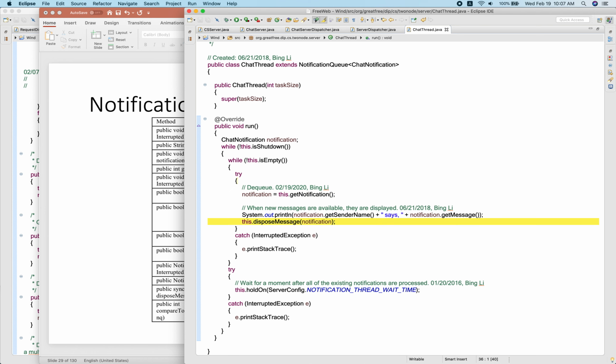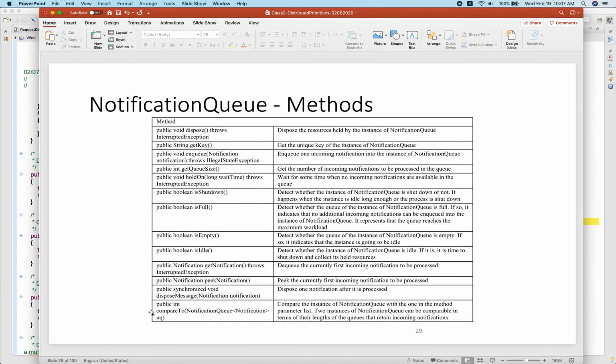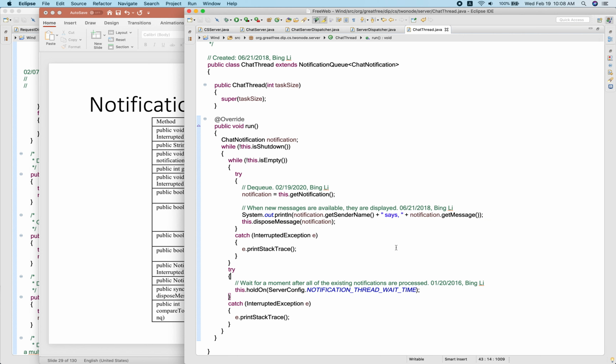You can see here that in the real code, the notification is disposed. Compare to, it's also this method, a lot of methods here are invoked by the notification dispatcher. Compare to is invoked in the same way.